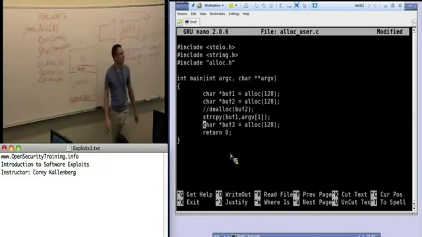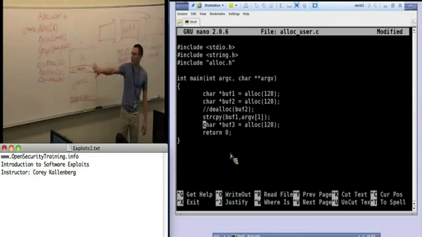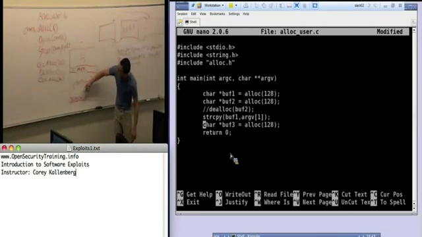So we've allocated buff 1 and buff 2, right? So the heap looks like this. We have 2 chunks of memory, chunk 1 and chunk 2. And we do an overflow in the first chunk with that string copy into buff 1. And what that does is it blows all this away. Chunk 2's meta information is bad. We'll say this is A's now.